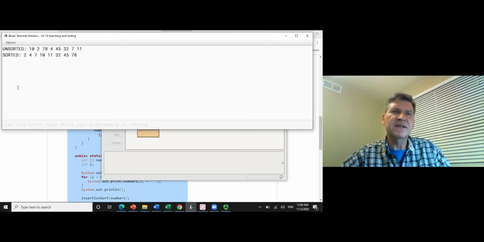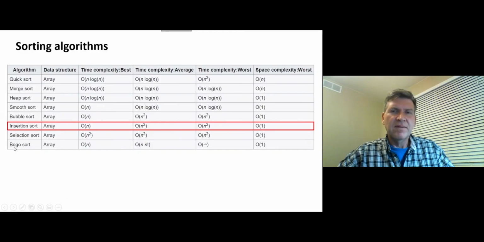And just like previously, we get the same unsorted list that's sorted. It happens so fast that we can't really see the time difference, but let's take a look and see how the insertion sort stacks up. At first glance, it looks like the selection sort and insertion sort look very similar. However, look at the best case, which is when we're starting with a sorted list already.